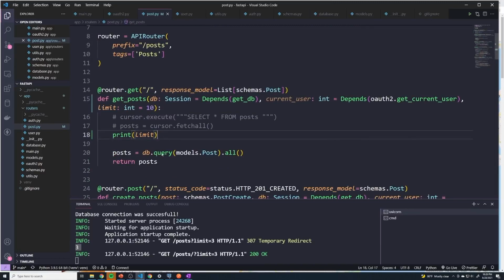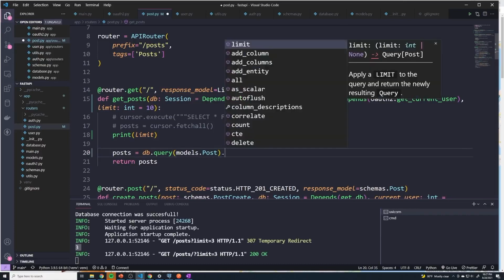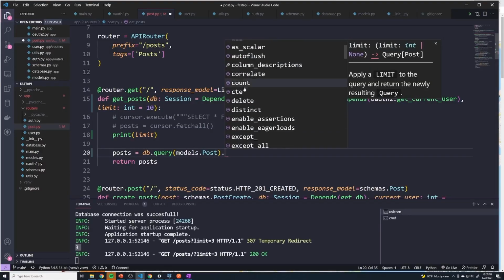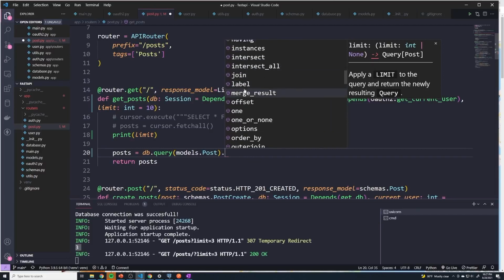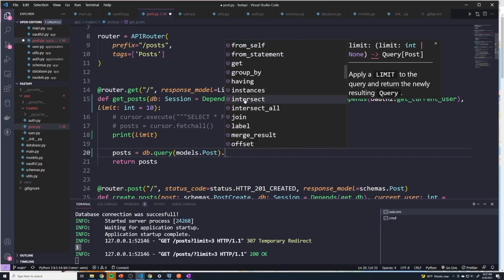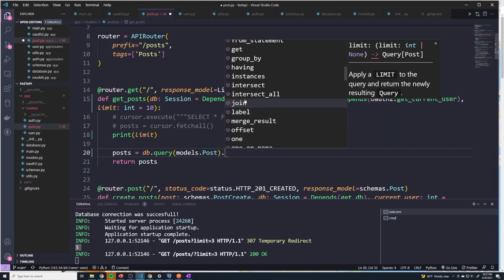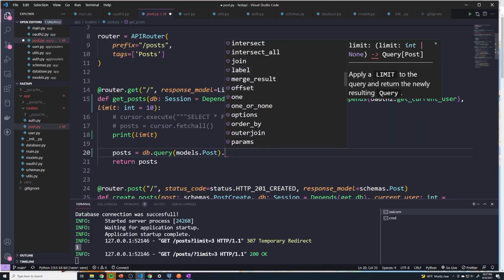But let's actually set up our query so that it now takes into account the limit. And with SQLAlchemy, anytime you want to perform another operation, you usually have a built-in method. So I'm going to remove this .all for now. And if I want to limit the number of results, I just do dot, and then let's see what methods we have at our disposal. Since we're looking for something that limits something, let's check to see if there is a limit method. And it looks like I don't see one here, but there actually is.